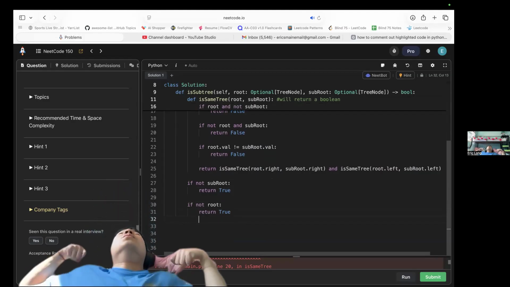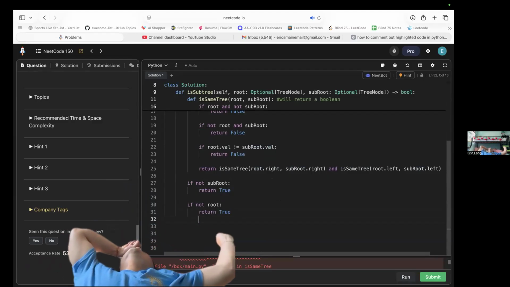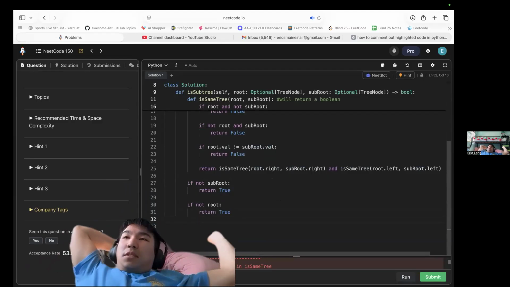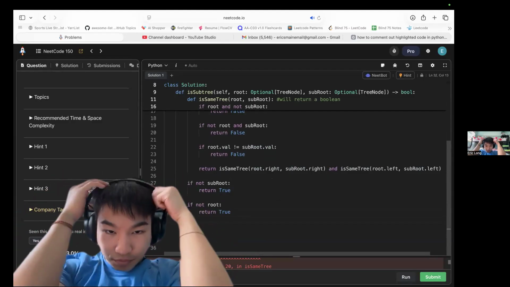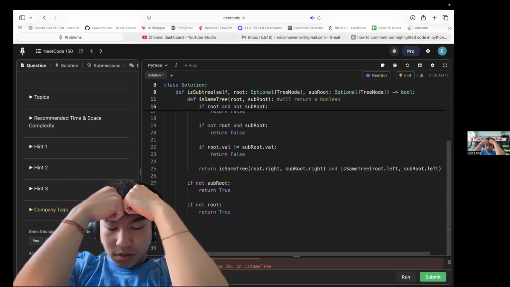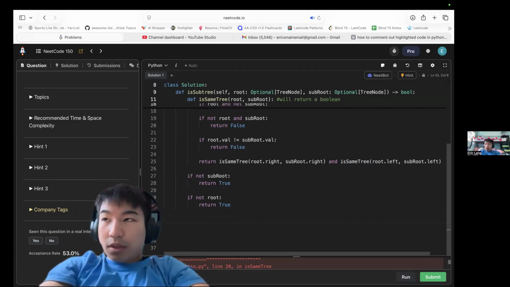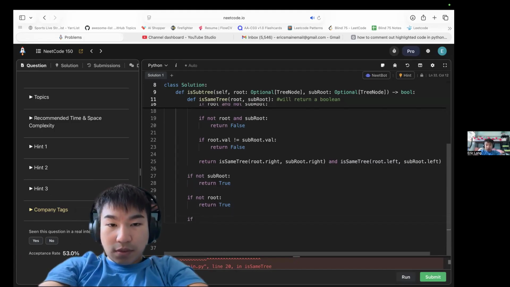There's no subroot. Return true if there's no root. You assume that there is a subroot.